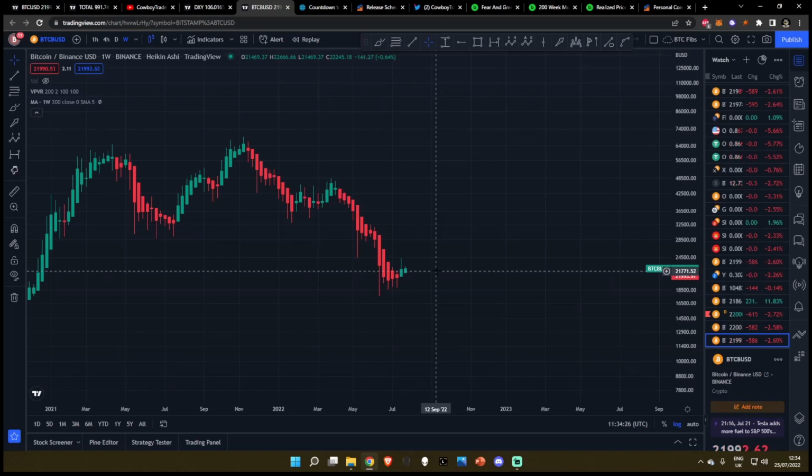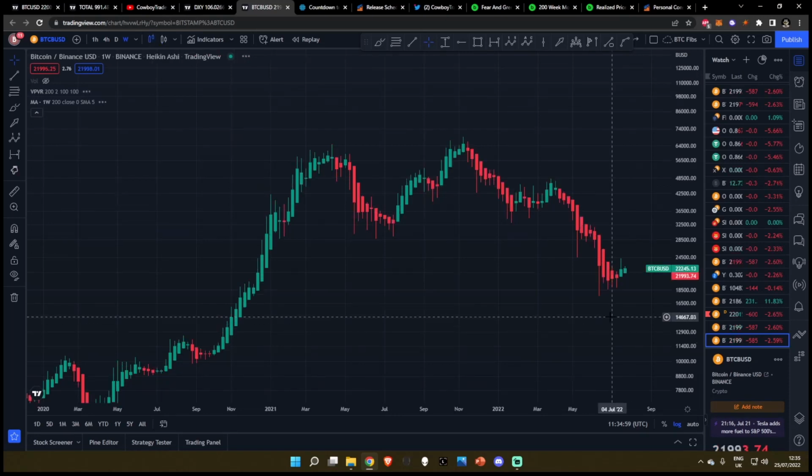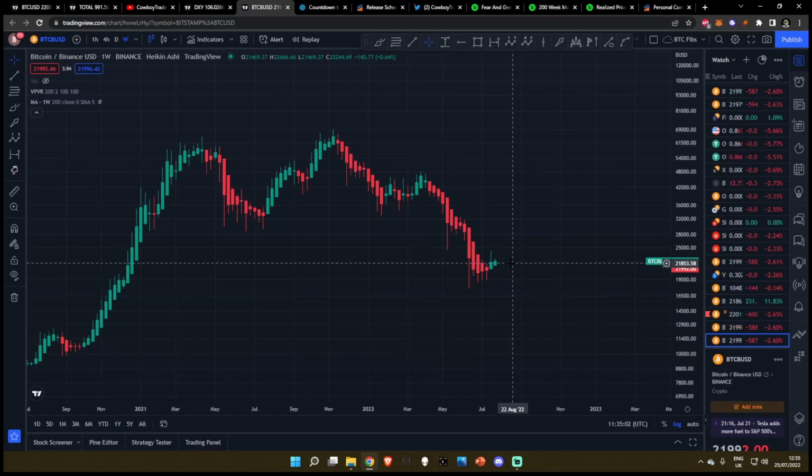You are still green on the weekly Heikin-Ashi, so a move below 21,800, 21,700, let's say 21,700 to be conservative, is where you are going to wipe out this green start to the weekly candle. Bear in mind, because Heikin-Ashi candles open approximately halfway through the previous candle, it distorts the current price a tiny bit. Right now the Heikin-Ashis say we're at 22,250, whereas if we switch back over to the Japanese candlesticks, we're actually just below 22,000. So this is really going to matter when we have our next weekly candle body close. If we close below 21,700, we're going to start another downtrend on the weekly Heikin-Ashis.